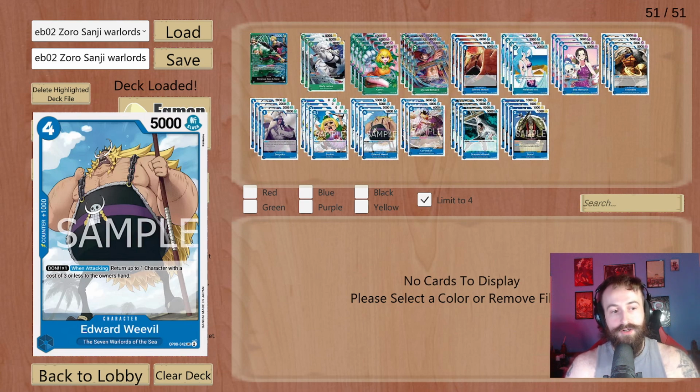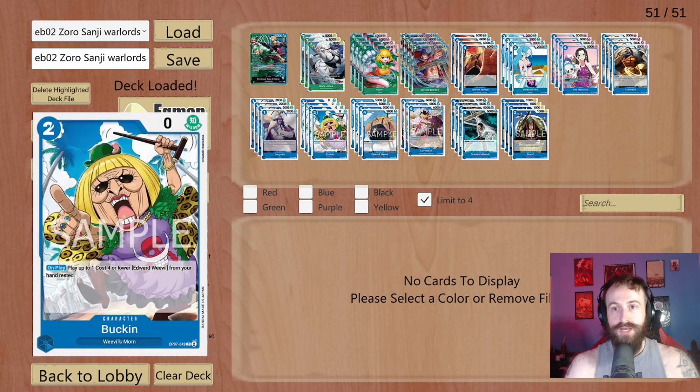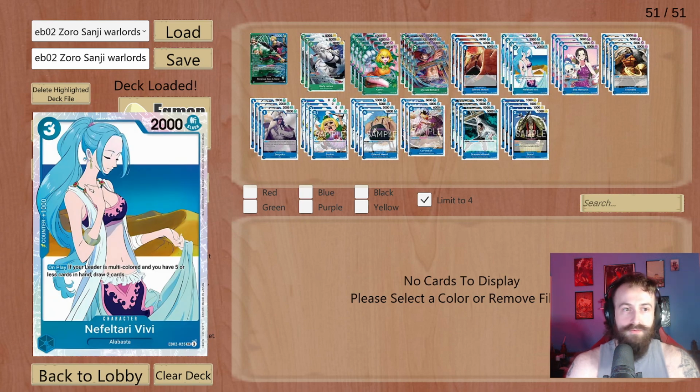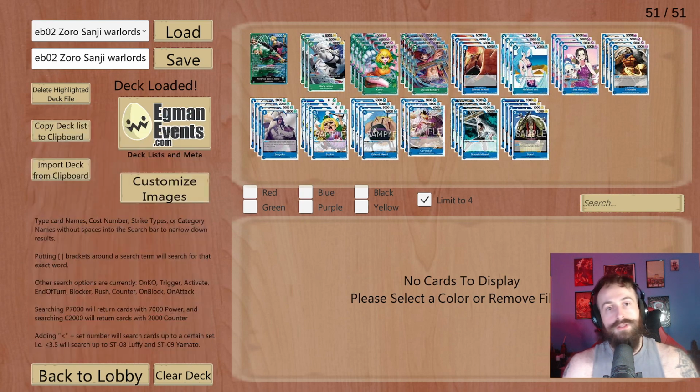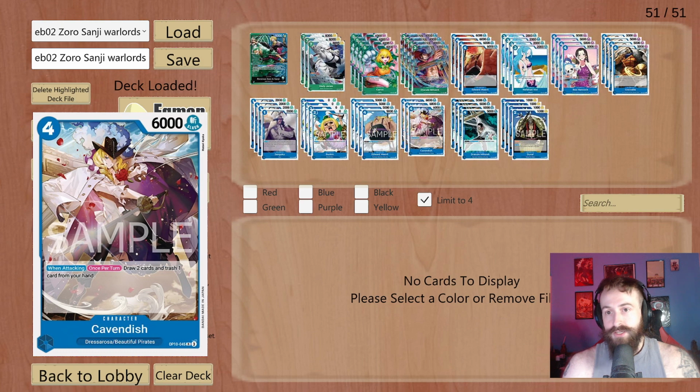Don x1 attacking, you can bounce back a cost 3 or less to the owner's hand. Very nice to get our Sengoku back to hand like that to search again, or maybe even our Vivi if we bounce something else with leader ability, or, you know, one of our opponent's chump blockers or something like that. We got 3 Cavendish, just more card draw for the deck, even though it's not once per turn.